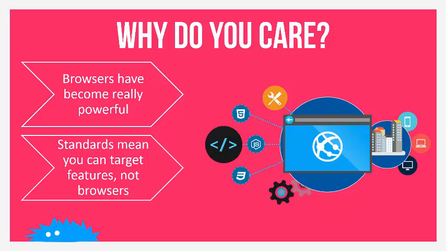Now, not all browsers are equal, of course, but rather than using code that detects the browser and then serves code for that specific browser, like a technique called browser sniffing, we can use feature detection to determine if a browser supports a specific feature, and then either use that feature, or if the browser doesn't support it, we can fall back to something more old school or solid maybe. So for example, we can use a library like Modernizr, which we'll look at later, or write our own test and determine if a browser supports, say, HTML5 audio, and if it does, we can use that, and if it doesn't, we can fall back to Flash or something similar.